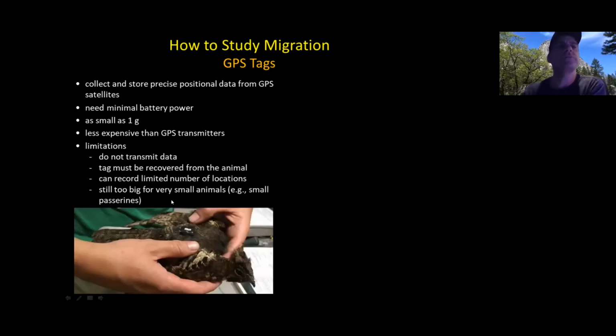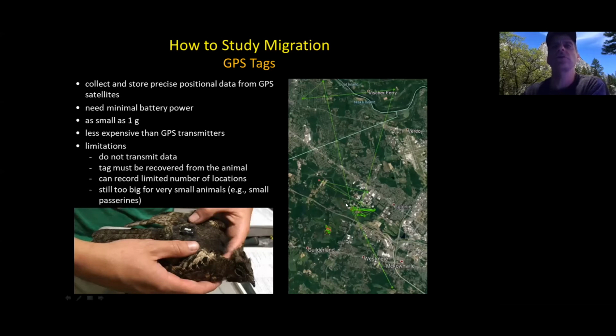We are using these GPS tags currently on whippoorwills in the preserve, and we're using these mostly to look at their local movement. So here you can see one bird. This is the locations of one bird that was very likely mated with a female, which is probably why he was holding tight. And then here we had a second bird that you could see him moving all around. Likely he did not have a mate and was moving all around looking for one.